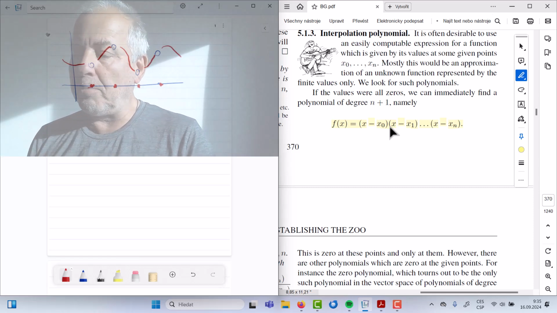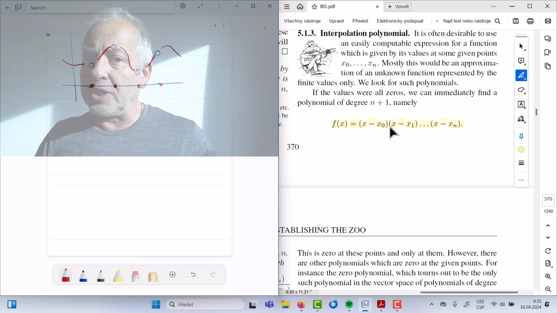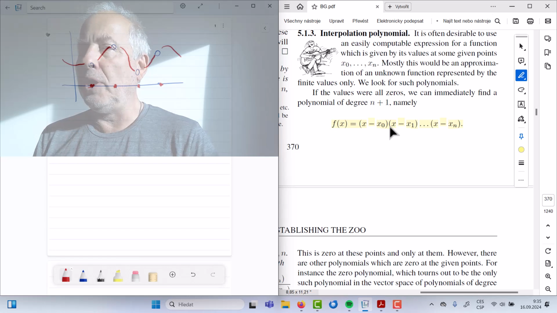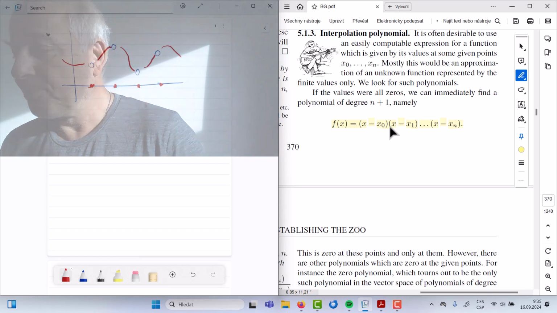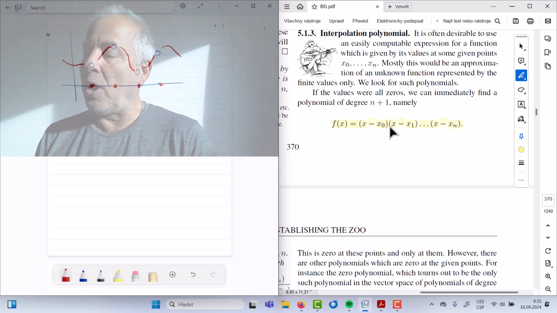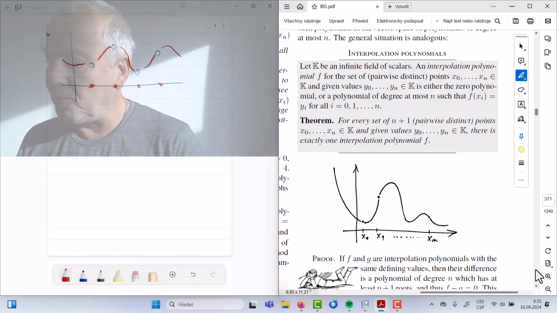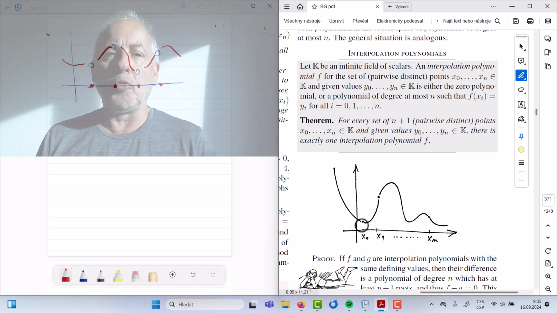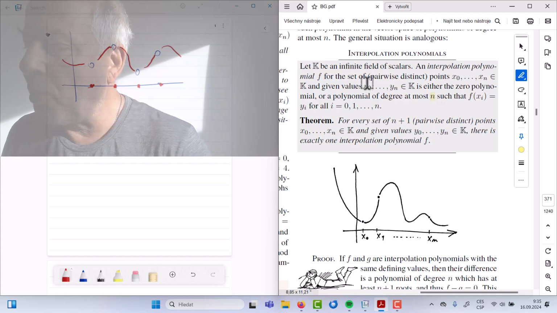But there is another polynomial, the zero polynomial, just constant 0 everywhere, which would fulfill the same thing, and this will be of order less than 4, and at the same time, well, it won't have an order because it's 0, but who cares? So the real task for polynomial interpolation is to find a polynomial which is of order at most n, if we have n plus 1 points.